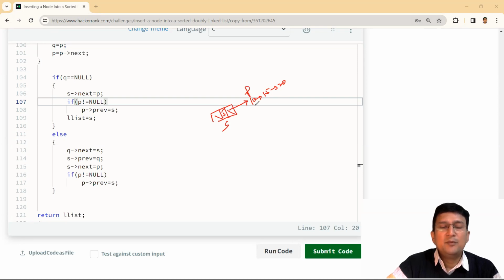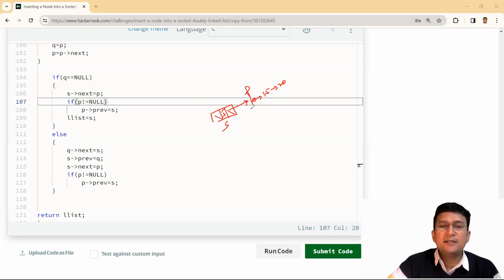If P is not null, it means we did not have the nodes from the beginning. The head was null or list was null. It means this is the first node to be inserted. In that case, we should not make any change to the previous field of P because P is already null.